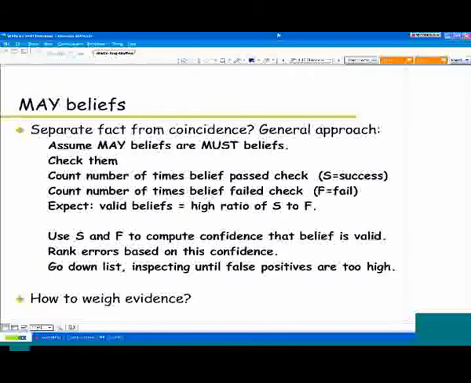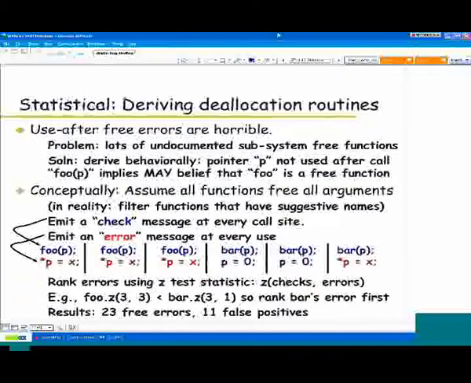Okay, so I'll just give one example, one slide, and then we'll go to the conclusion. Some of the worst errors you can get in a real system are use-after-free errors, and the problem is in many real systems, these subsystem designers just go a little haywire and design their own malloc and free implementations, so you have no idea what all the free functions are. kfree frees things and kmalloc allocates things, but you have no idea about foo and bar and whether they free things or not.